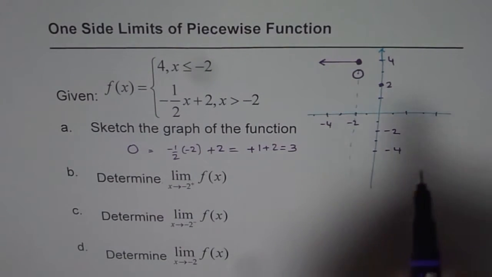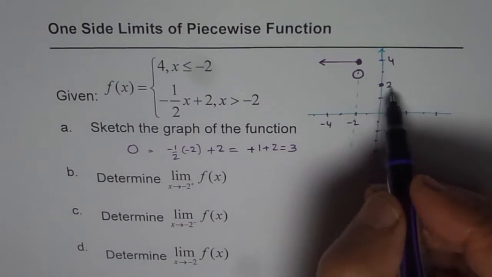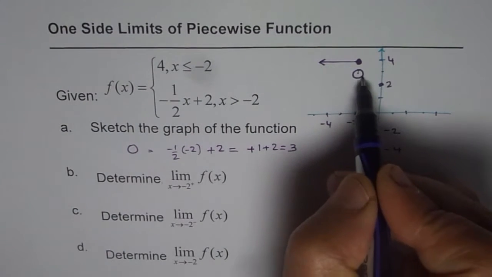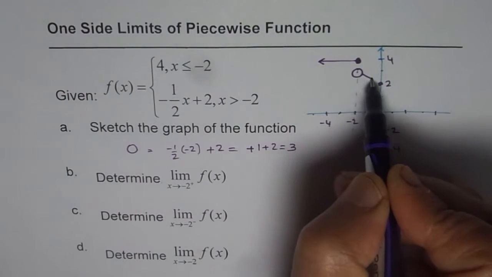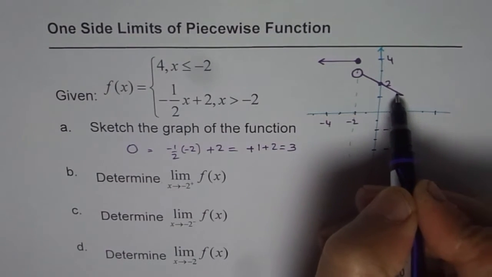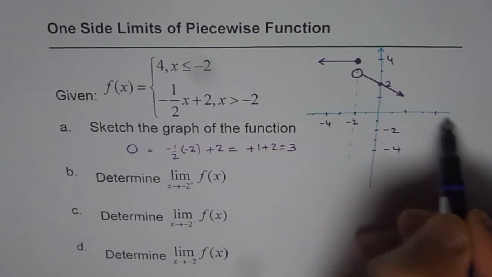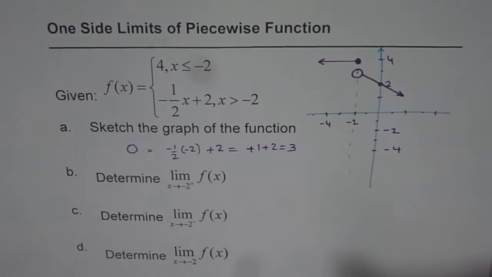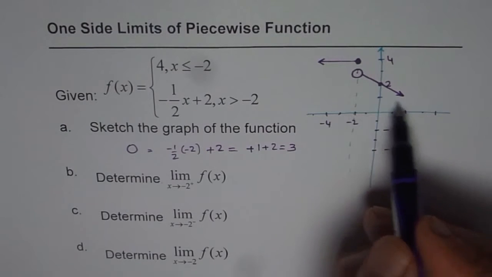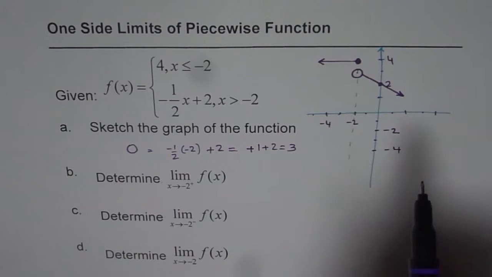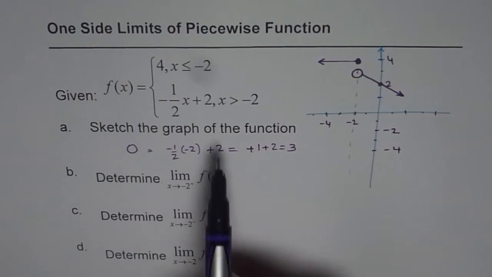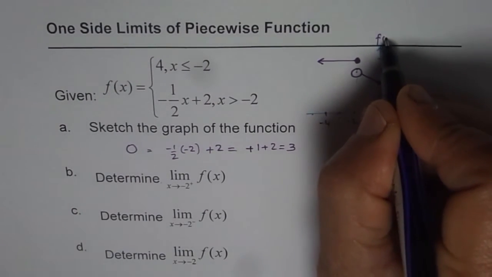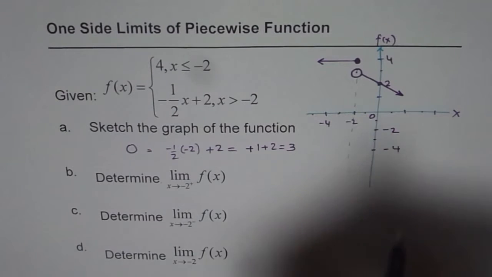Now, the slope is minus half, so it will basically be a line joining these two points going downwards, right? So from here I can draw a line which goes through the y-intercept like this, correct? So this will continue. I'm just showing you a small section of the graph. You can always find the x-intercept and be more accurate. Now, that's the graph for me. So this is x, this is f of x, and here we have 0.